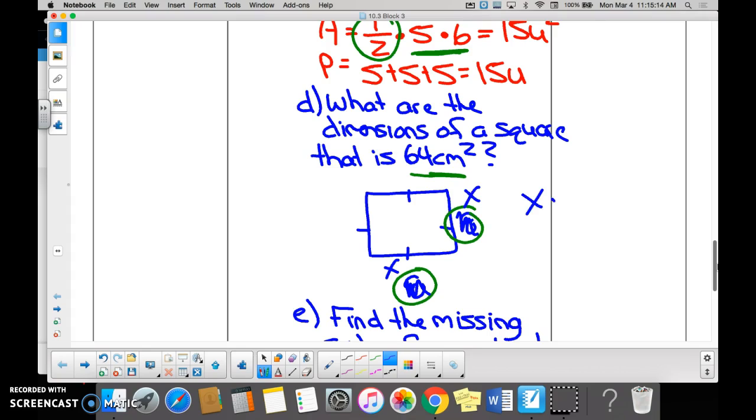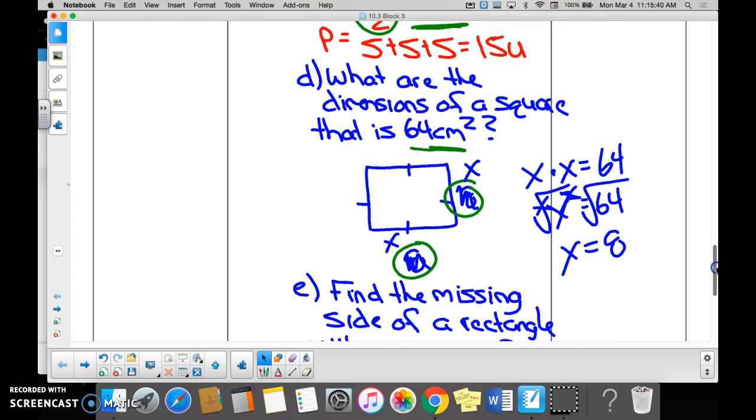And you know that x times x is equal to, and so x times x is x squared, not 2x. Be careful on that, right? So it's x squared equals 64. Algebraically speaking, how do we get the x by itself? Use the square root on both sides, yes, no? And the square root and the square cancel out. We've got x equals the square root of 64 is 8.